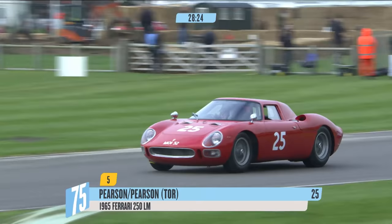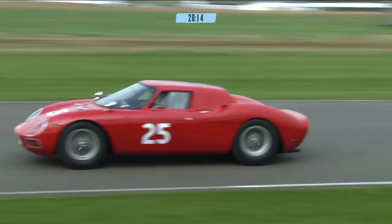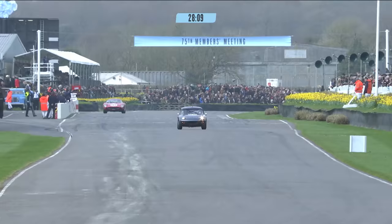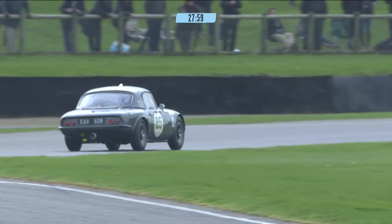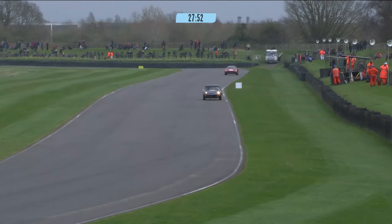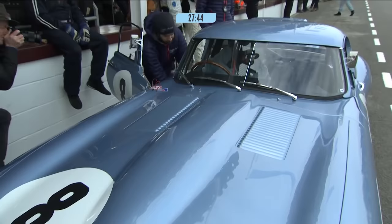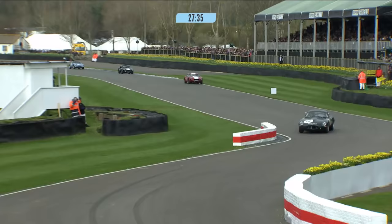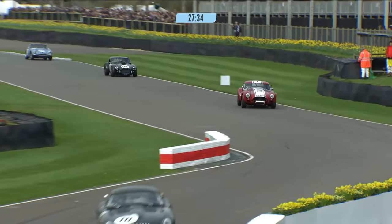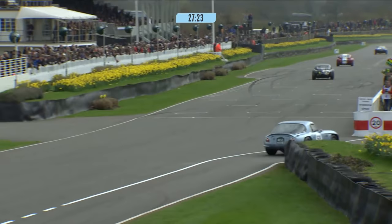1.7 seconds covering the top three last time through. So the pit stops and the second drivers will decide the race. Whittaker's kept himself very well in contention with the two Cobras. Very narrow pit lane — it's a question of which other cars are near the point you want to stop. Will you lose a second here, a second there? Because on the track they've been dealing only in fractions of a second. Look at the outside of the passenger-side window of the race-leading Cobra — it's hanging out, the top part hanging away from the roof frame. Whittaker in, Whittaker in — after 12 laps, first of the top guys to stop.